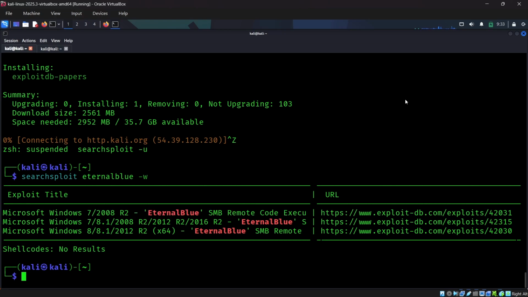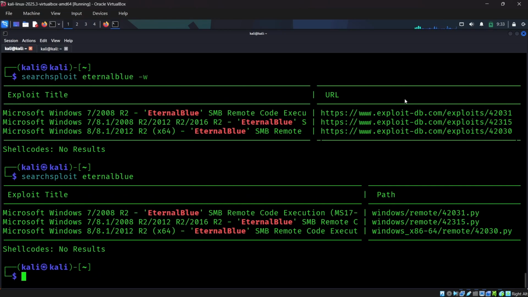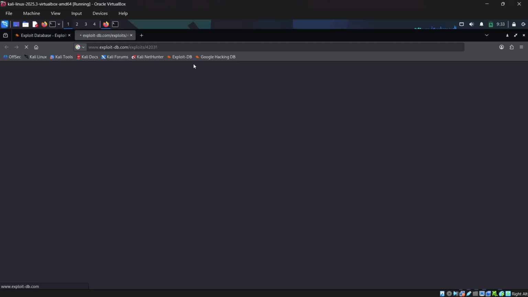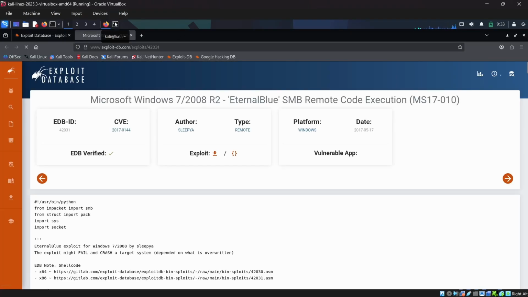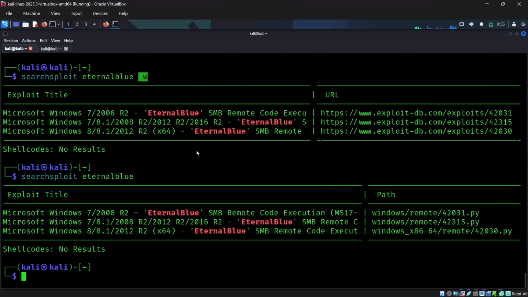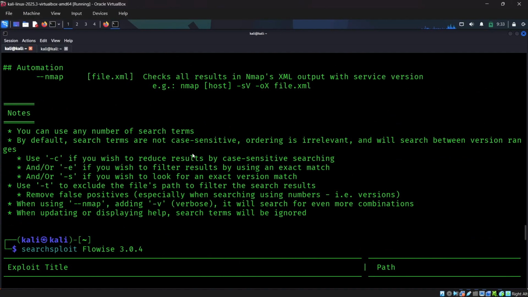So in the previous scenario, without using the -w, you were able to get the path, right? Instead of the path, we were able to get the URL to the exploit database website. So that's why you use -w, which will give you the websites for getting this vulnerable code, and you will be able to download directly from the official website of exploit database. And this is how you use the -w option here.